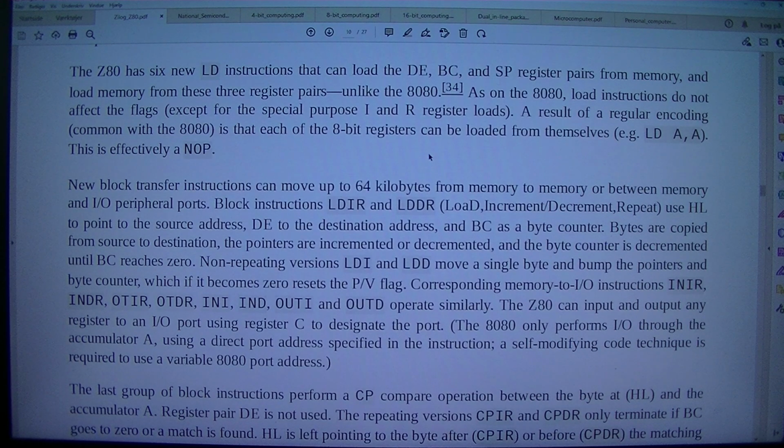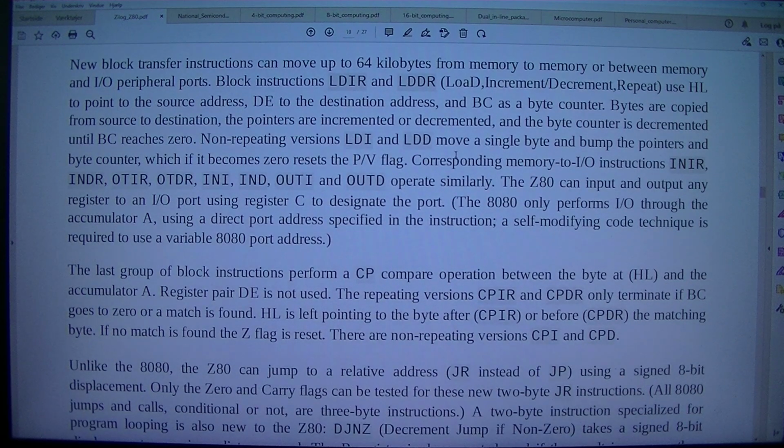New block transfer instructions can move up to 64 kilobytes from memory to memory or between memory and I/O peripheral ports. Block instructions LDI and LDDR, load increment/decrement repeat, use HL to point to the source address, DE to the destination address, and BC as a byte counter.